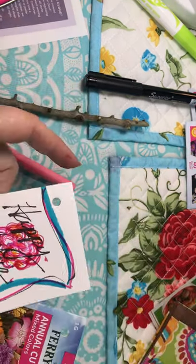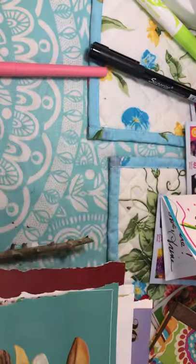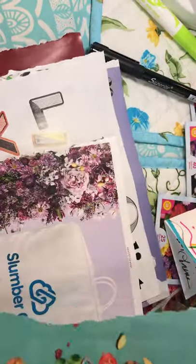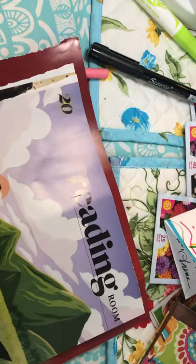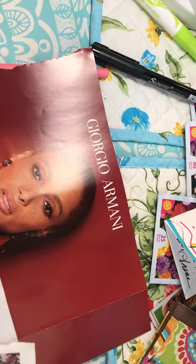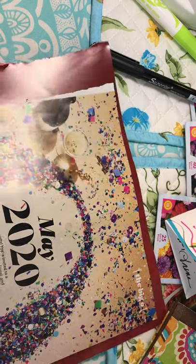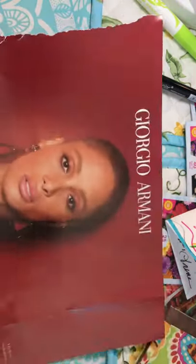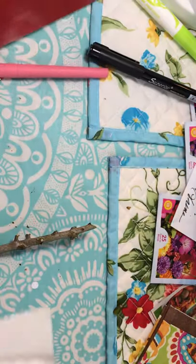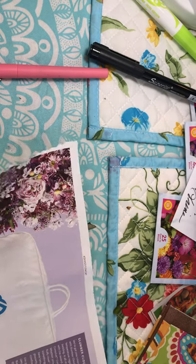I have my flowers ready — let's set these off to the side for a little bit. Let's make this flower. I went through a magazine and I found some pages that seemed to have a lot of color. This one has a lot of teal, this one has a lot of lavender, and this one had a lot of lavender and green. This one was really fun — it has beautiful confetti depending on where you fold it. This one would be beautiful too; it's a little heavier paper, an ad on heavier paper in the magazine. For the demonstration today, I think I'm going to use this lavender one.